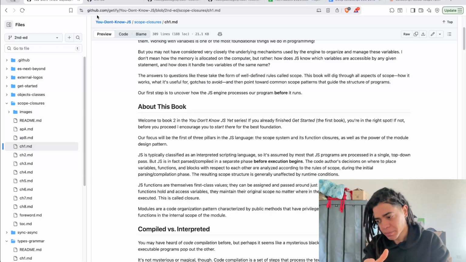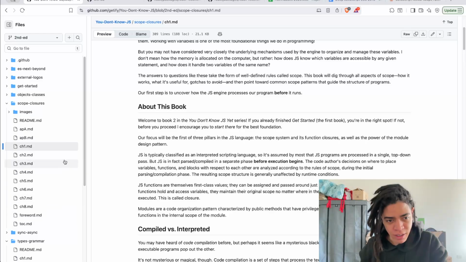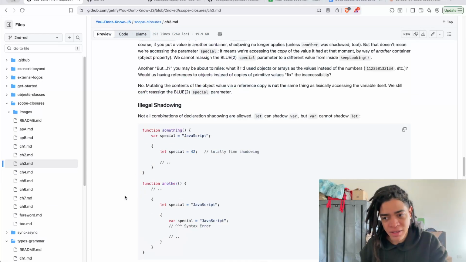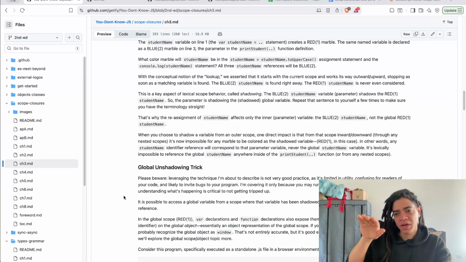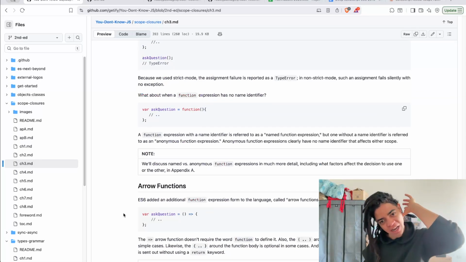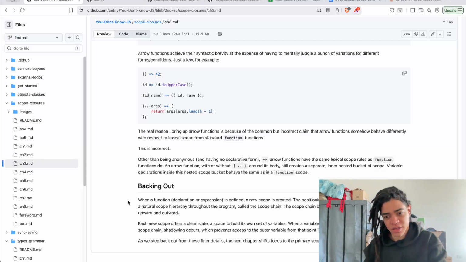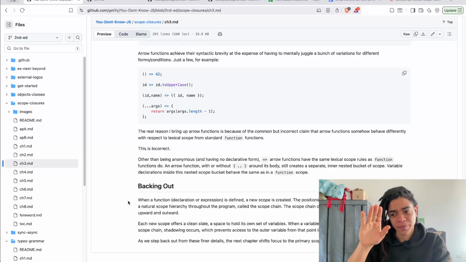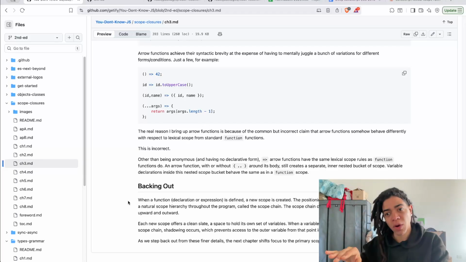There is also another concept here, shadowing, okay: if the variables have the same name at different levels of the scope chain, shadowing occurs. In other words, that variable will be overridden by the first encounter of that.